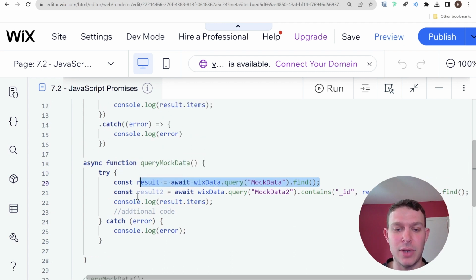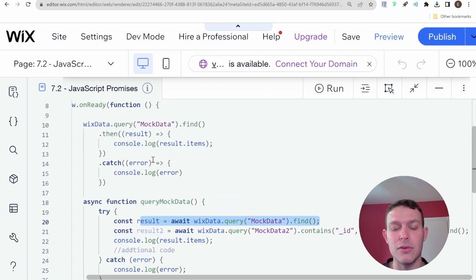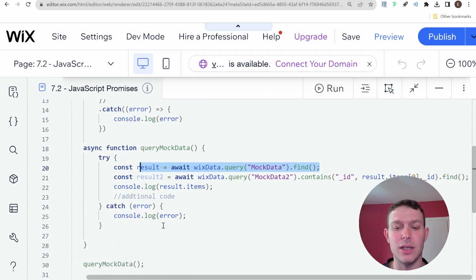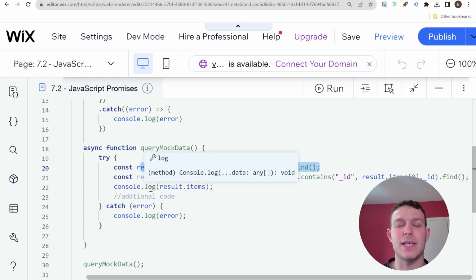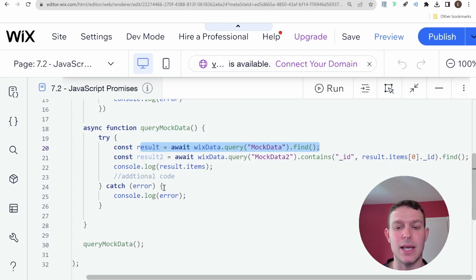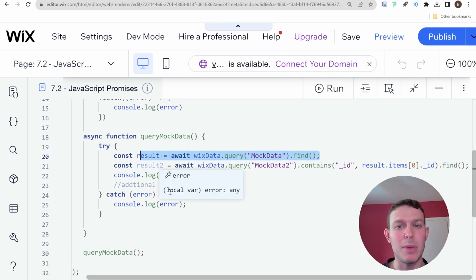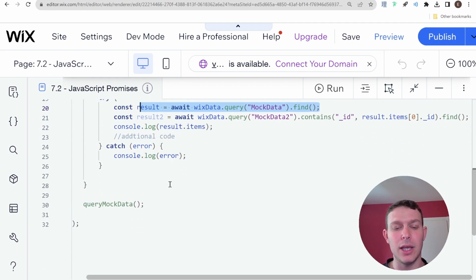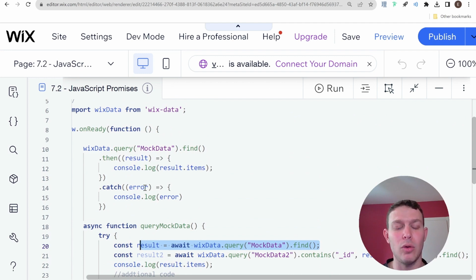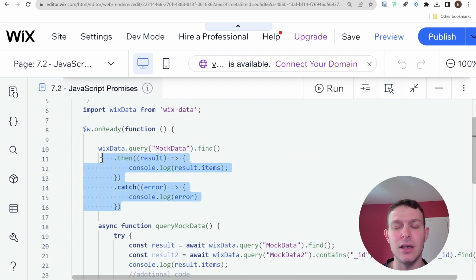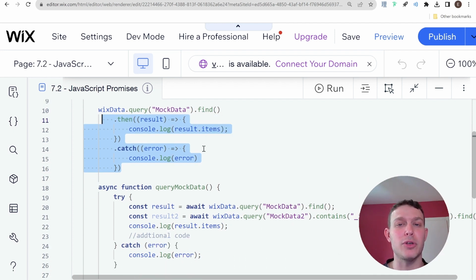And you'll see here that I don't have to have that .then and then another .then within another .then. So I can use several promises together one after the other in a much more concise and organized way. This is a way of resolving promises that is becoming more and more prevalent. Our code is much cleaner, but it's important to be familiar with both methods, not to think of .then.catch as the older, not relevant method, but just as two different approaches that might be good for different situations.